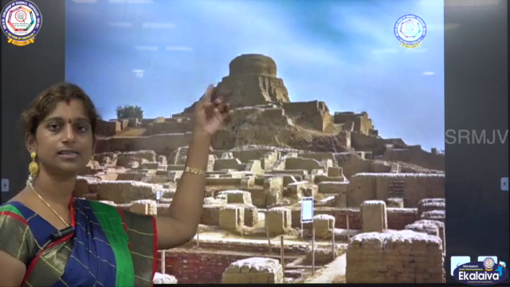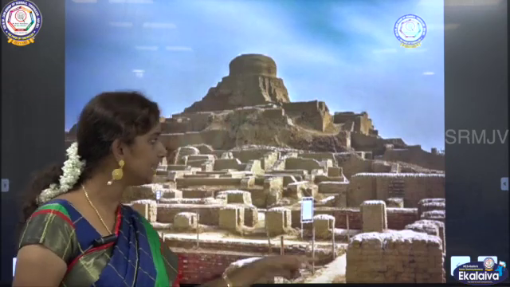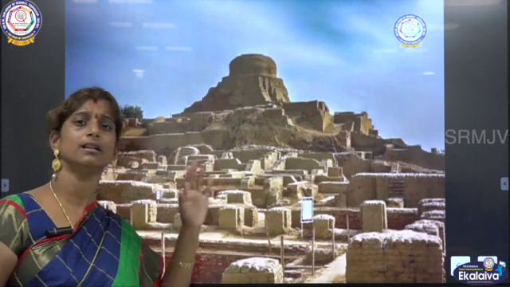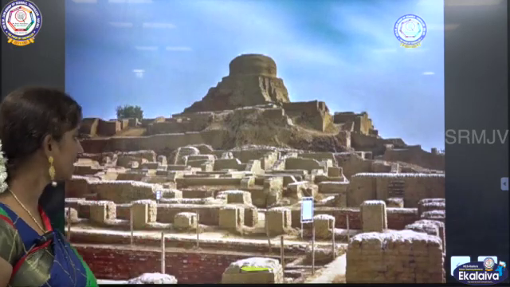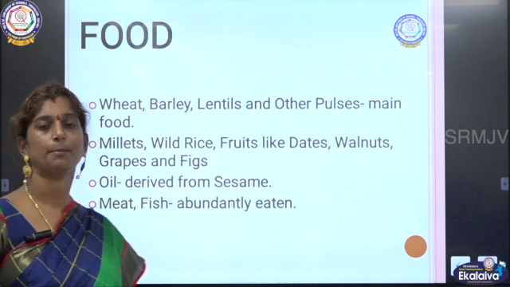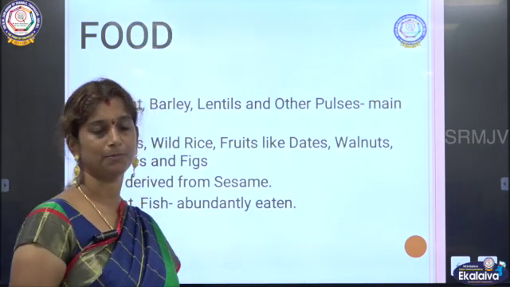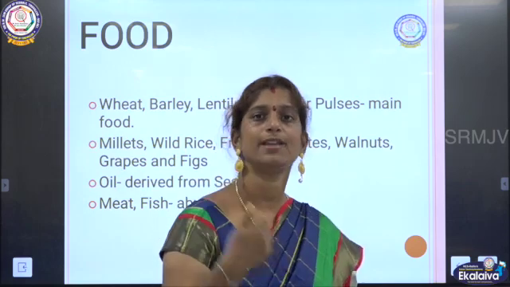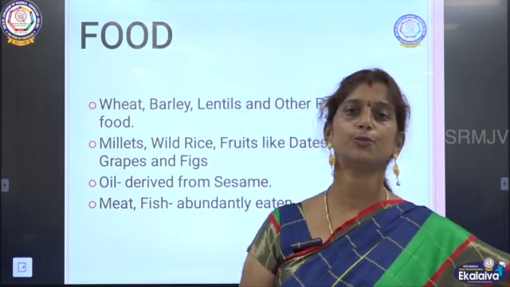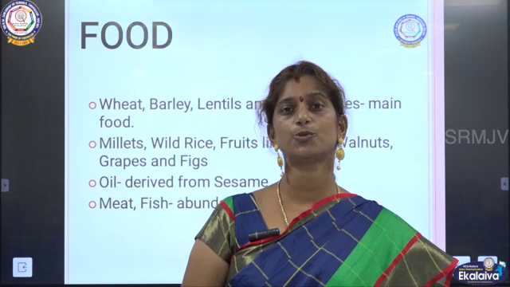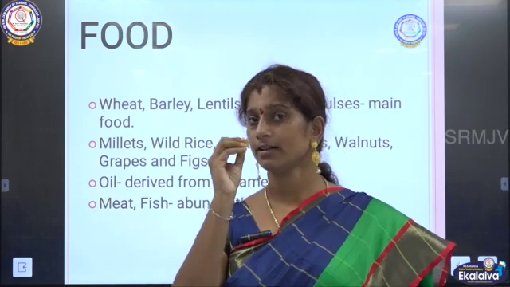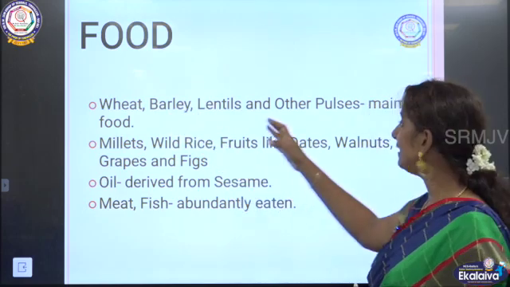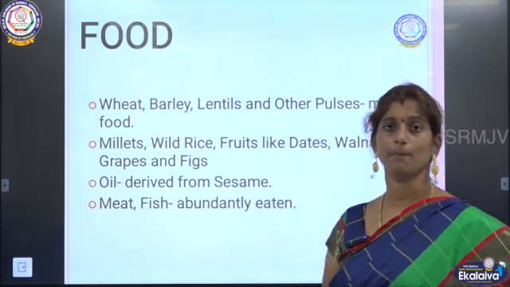Here, this is the citadel which we have been seeing already. You could see all the buildings were built in a similar way, right? Now we are going to see about the food habits of Harappan civilization. In the previous age, in the evolution of human life, we have seen about the new stone age where people started eating rice, right? Here, wheat, barley, lentils and other pulses were their main food.